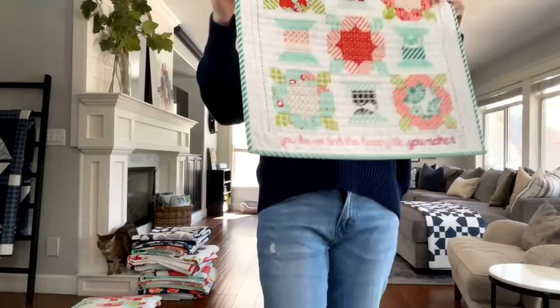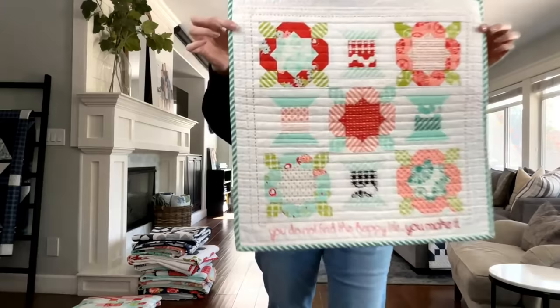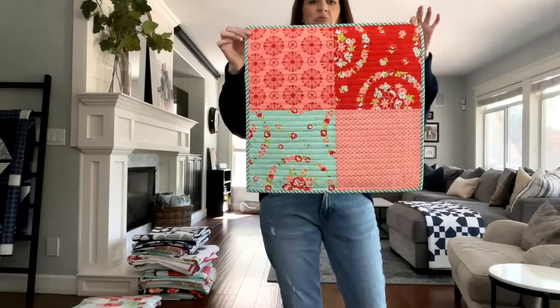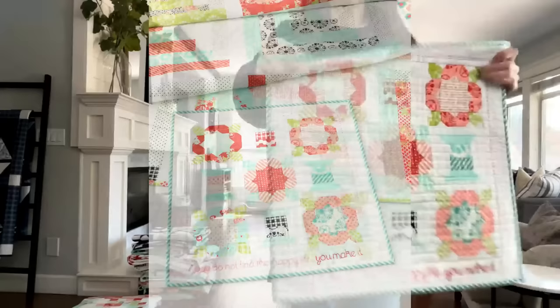Yes, we did some embroidery with that collection, because it was called Handmade, and that was such a fun one. And that saying is a favorite of mine. I've heard it a few times over the years. And show them the back. Oh, the back, yes. I don't know why I had these extra pieces, and so I put them together and made a backing for that one. And then a little stripe lining.